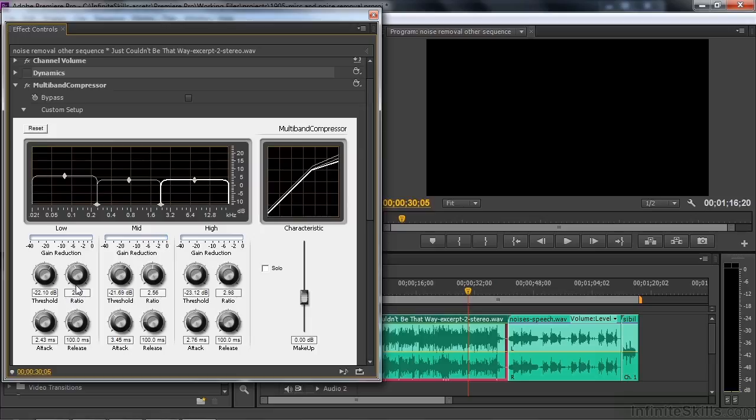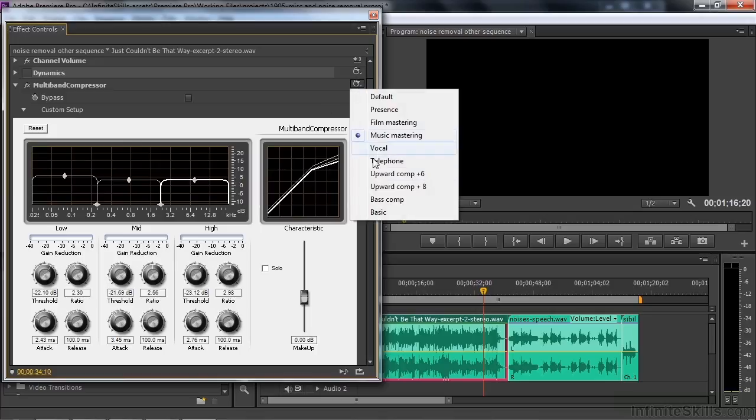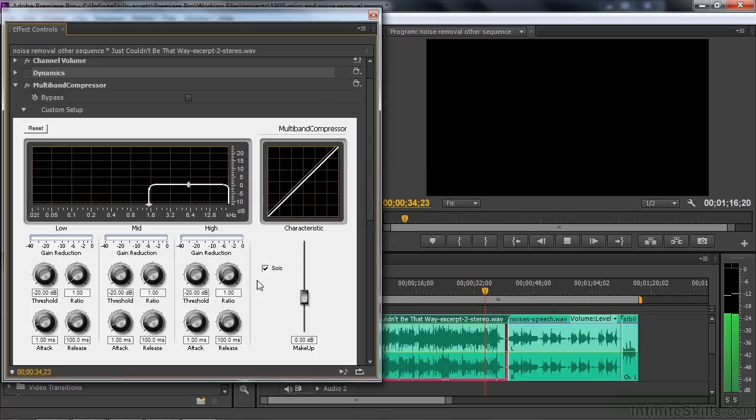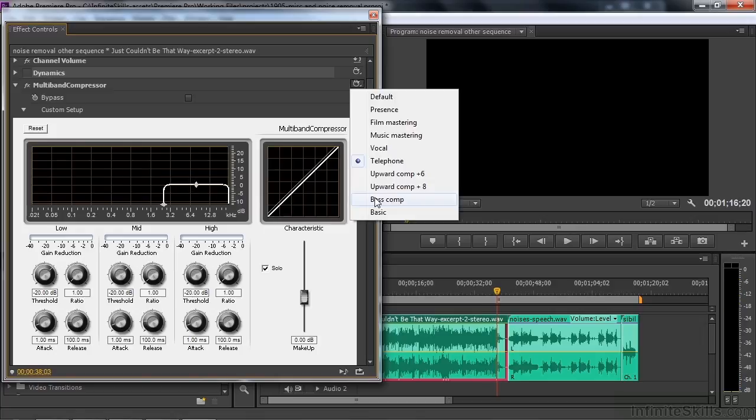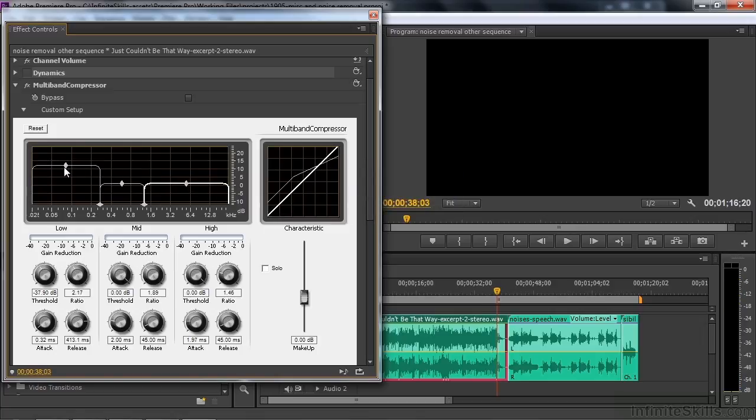So what it's trying to do is take things that might be quiet, like the organ, for example, and it's bringing the organ up here. You can hear that. And it's taking the vocal, which was really prominent, and bringing it down a little bit. So it is kind of compressing things, which is maybe not what you want to do this particular way. There's some presets here too that are kind of fun, for example, like telephone. You can limit your compression to 1 frequency range like that. We'll take a look at the bass comp. You'll see that it really lifts up the bass here. Let's go back to the beginning. Hang on a second.